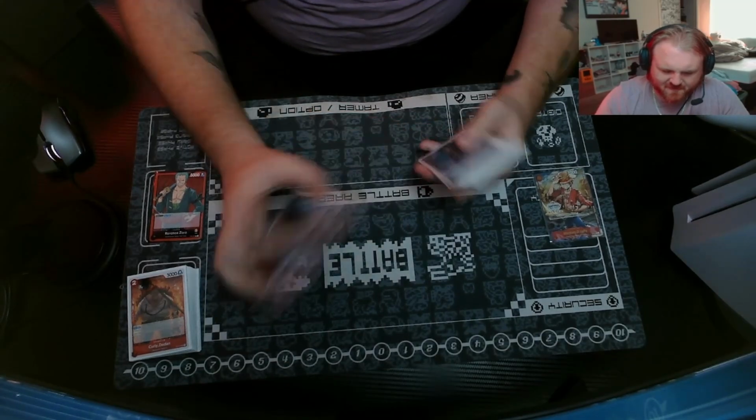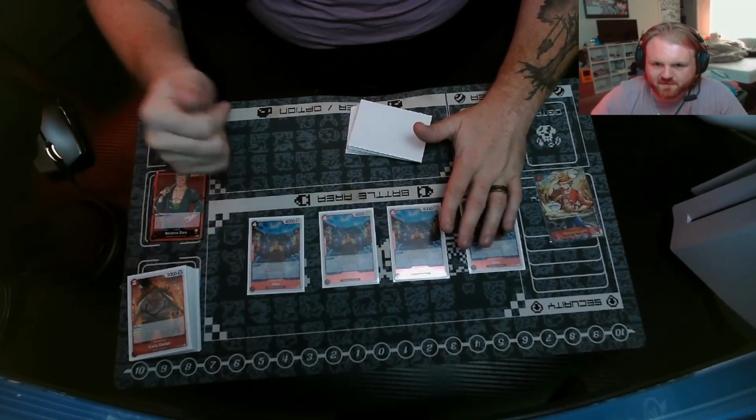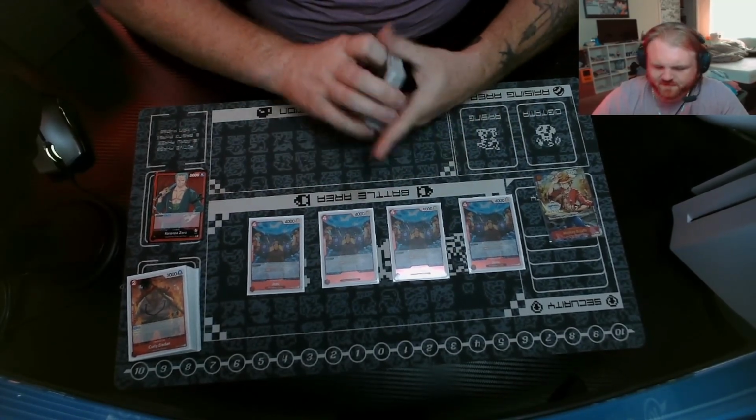So moving on, this is going to be the Whitebeard stuff, that's all searchable off the Izo. I got 4 copies of Jozu, just another 2k counter that is searchable.